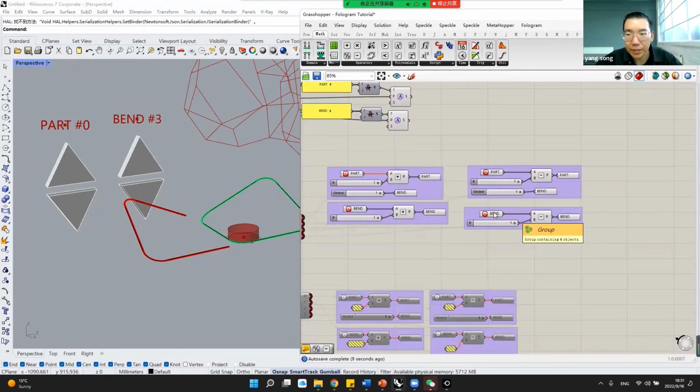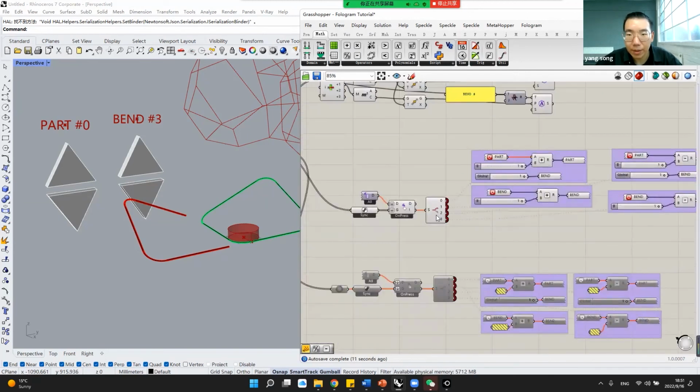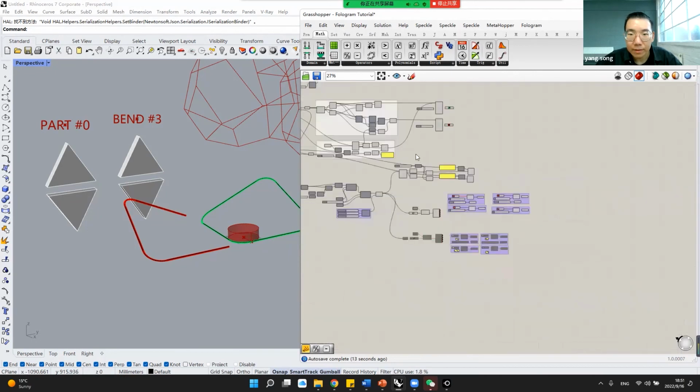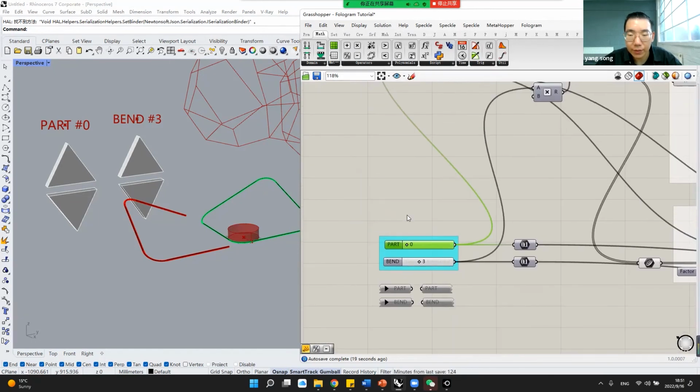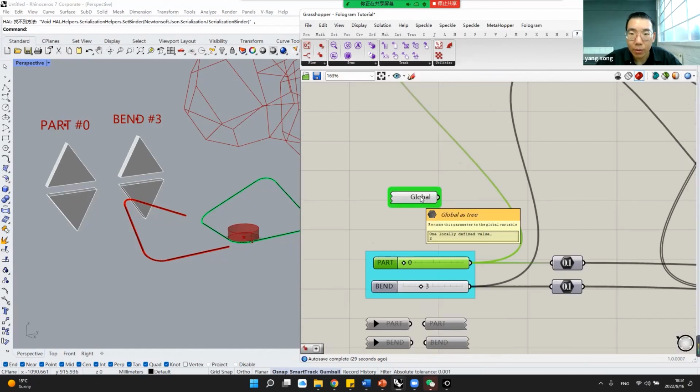So now we finish the button part. Because here we use the Grasshopper sliders, it is not the Fologram sliders. So we need to create get global value. One is for the part, one is for the band.